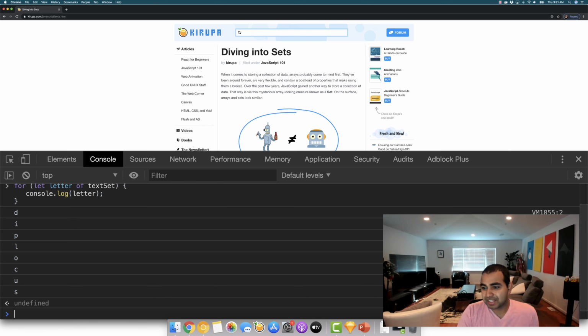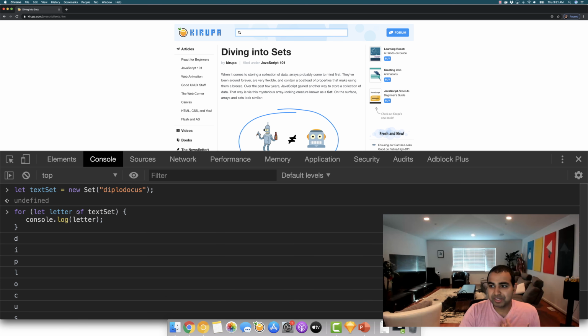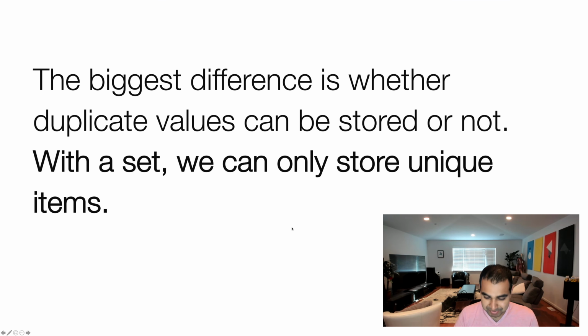Now there are some other things around being able to only look at the keys and values of a set. That's not particularly interesting. I've never found a real life case for it, but if you do want to take a look at that, be sure to check out the article by clicking on the link at the bottom so you can see how to do the keys and values approach for sets. And so there you have it, a very quick overview of how to use sets to make things happen.